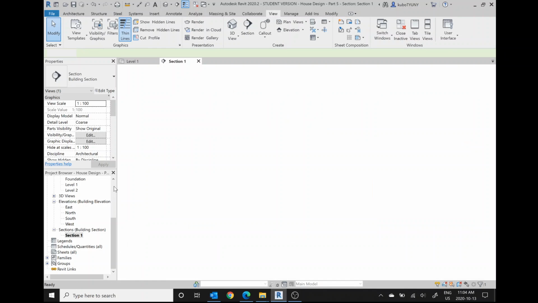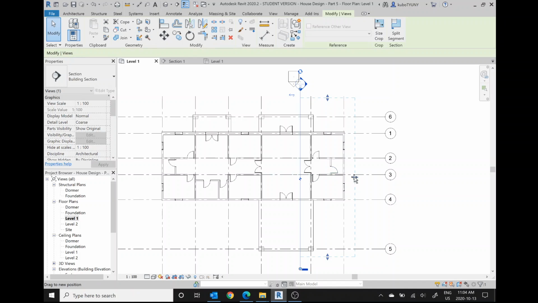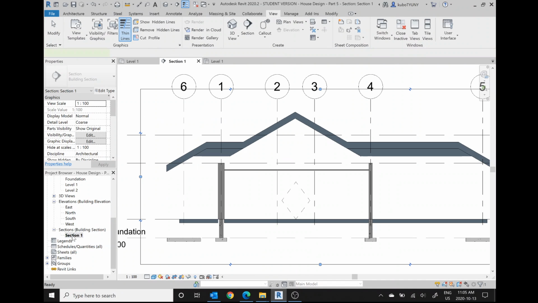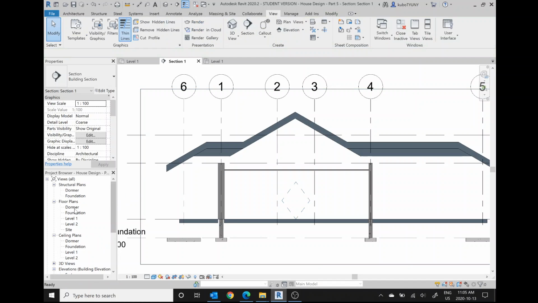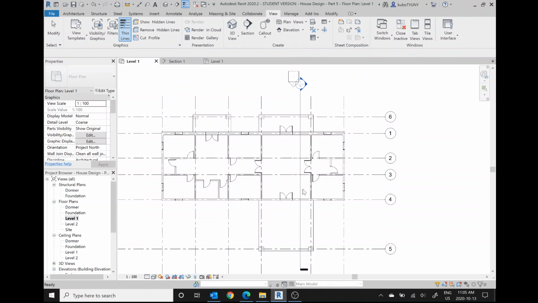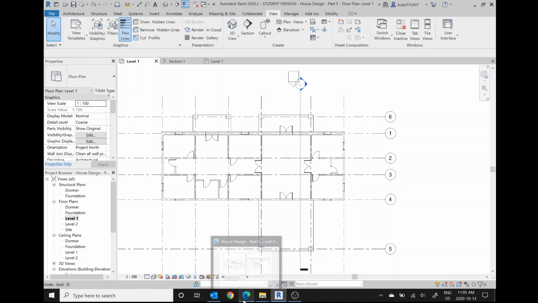But now if I go back to my first floor plan, and let's say I reduce the depth of vision to something super narrow, so it doesn't even cut through that first wall, we won't even see that door that we originally saw, or we shouldn't. See, it's kind of whited out. So I'm going to go back and set it back to what it was, all the way to there. Anyway, so now we've got a section in place.